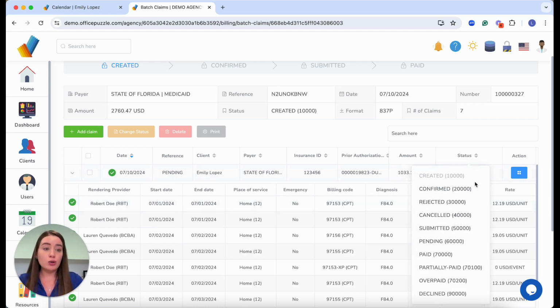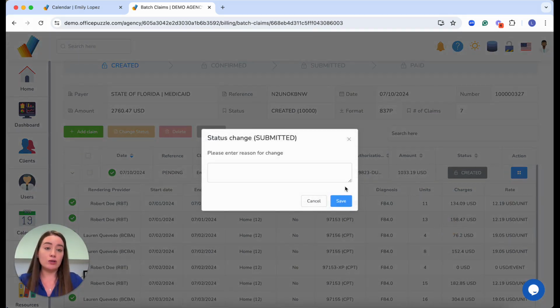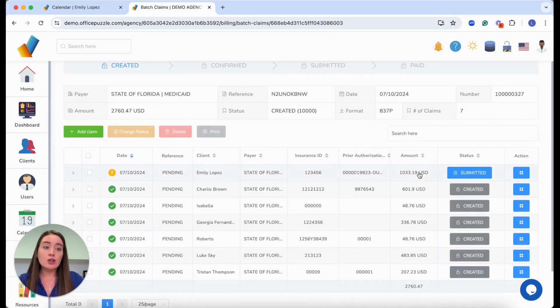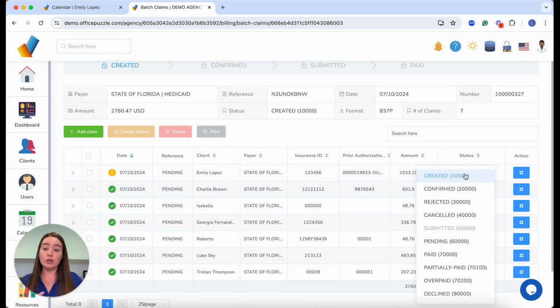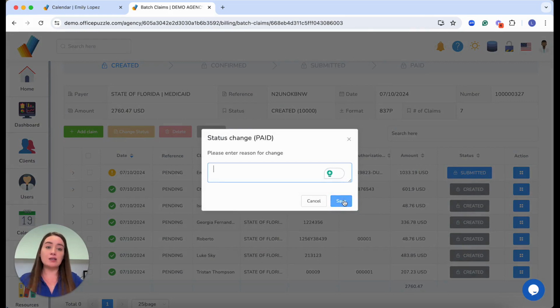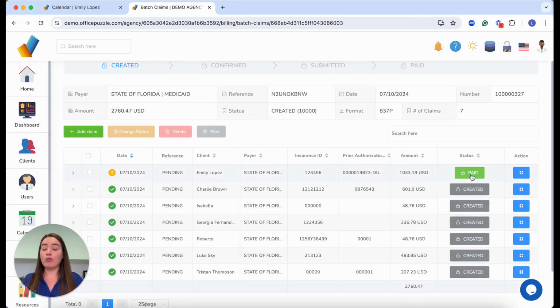Once you're done, you're going to click on the status and you're going to tell us that this was submitted. So we know that we're done with that client, and then we're going to go to the next, and then to the next, and then to the next. Once those claims get paid, you can always come back here and tell us, hey, this is paid. So you keep track of whatever was submitted and also if it was paid or not. This is option number one.